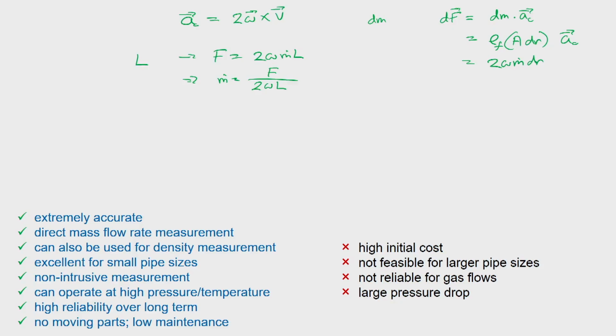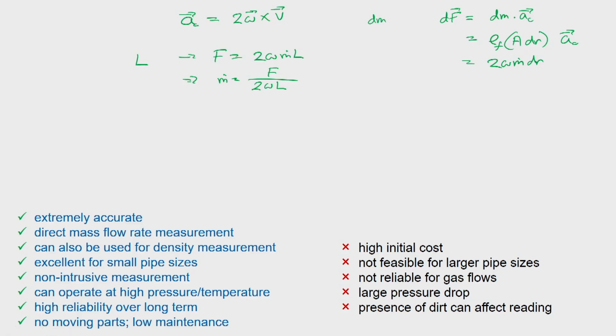Theoretically, they can still be used for gas flow measurement, but the low density of gas necessitates a lower sensitivity of the output. Large pressure drop: despite the non-intrusive nature of the measurement, we are having a large pressure drop because we are making the fluid flow through an oscillating U tube, thereby taking it out of its own flow path and then sending it back to the flow path after that oscillating U tube junction, and so there can be significant pressure drop. Presence of dirt can affect the reading because it can clog the small dimension tube, and also there can be a significant amount of noise. So, the signal processing is very important in this Coriolis mass flow meter.